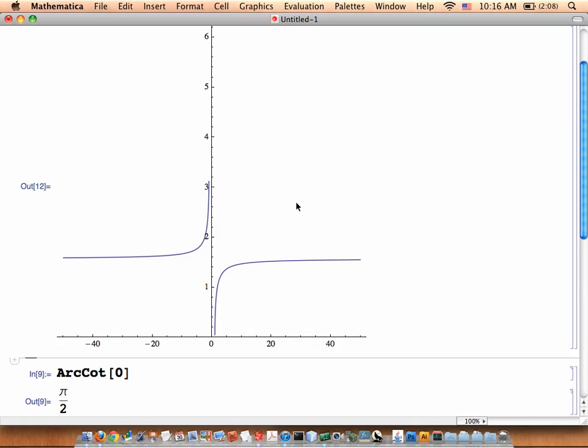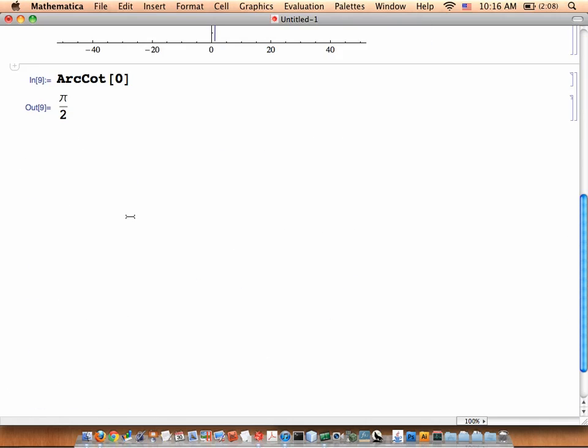However, right here, let's look at the range. What does it seem to be approaching here as it goes up this way? Seems to be approaching pi, doesn't it? And then down here, seems to be approaching 0. So the range looks like it goes from 0 to pi. But now the question, Ralph, is does it include those points? All I have to do to see if it includes those points is to calculate it.